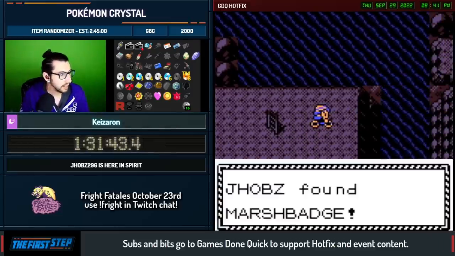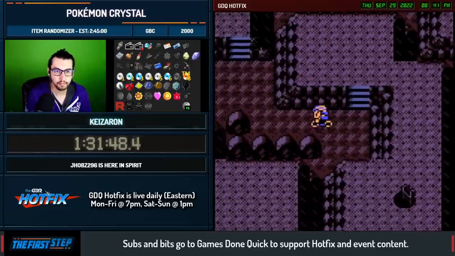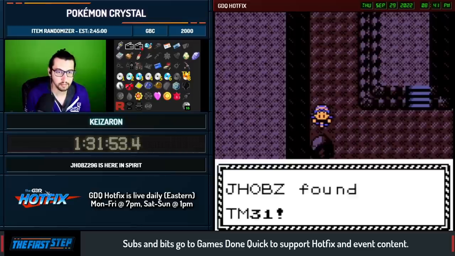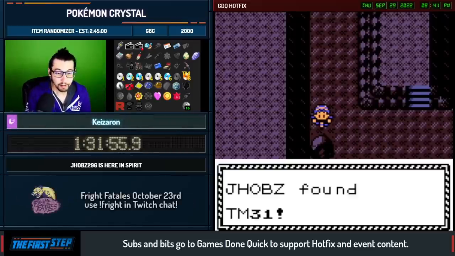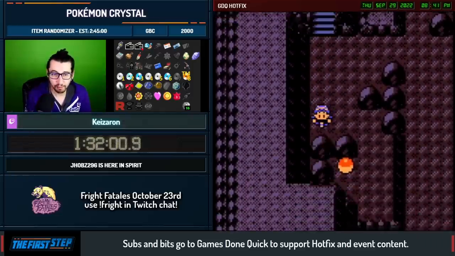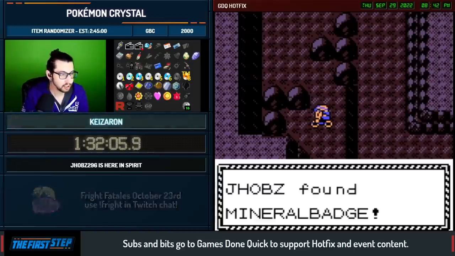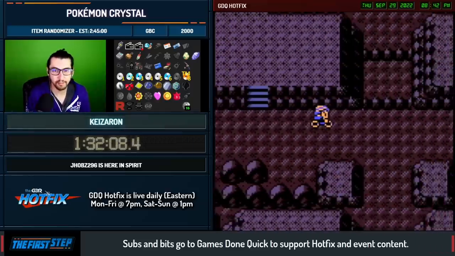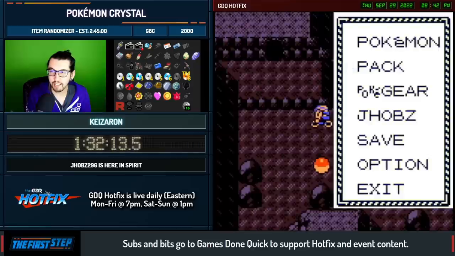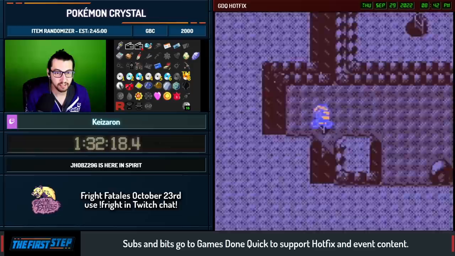All right, another badge. Oops. That's Earthquake. We found the Earthquake TM. We know that because Faulkner told us TM31's Earthquake, and we're not using the Dragonite. All right, well, there's another badge, sure. This place is pretty loaded, actually. This ROM really wanted us to have a good mon. Poor Dragonite.